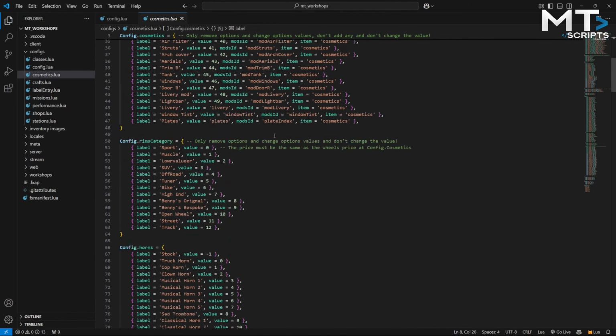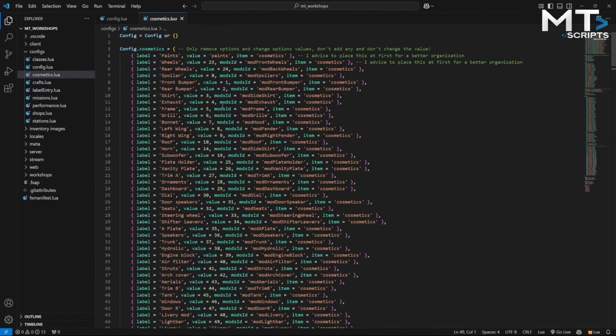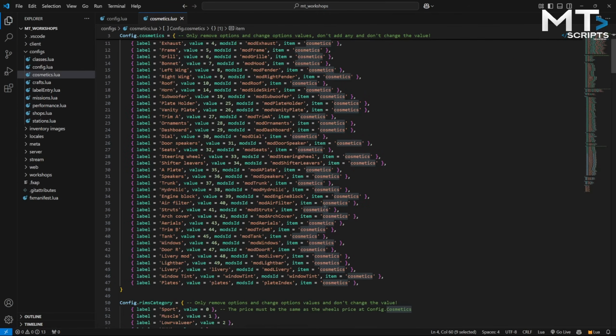And then the mods. If you want to add a new mod, just copy this and follow the example. It is a value mod ID. This is the Oxlib mod ID to redirect into the preview and check if the mods are installed. Then you have the item needed. If you want to use another item, like, you want every part to have a different item to install, like paints, I want to use a paint spray. You just go here and change the item name to the item you want.